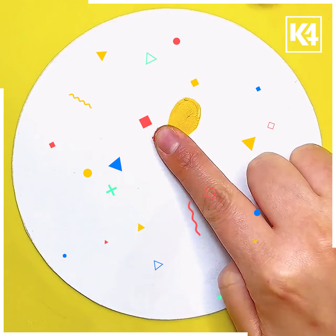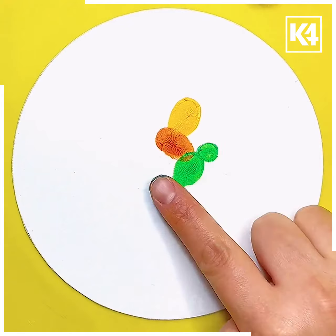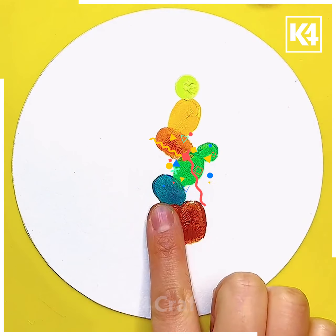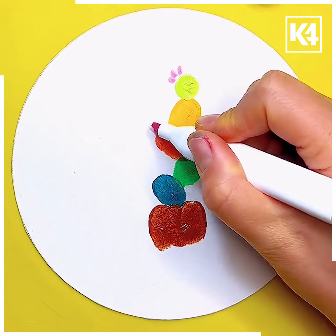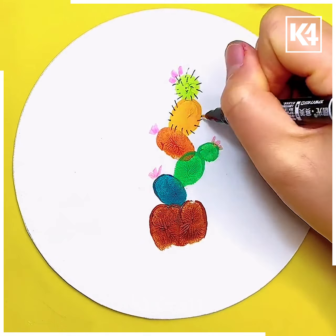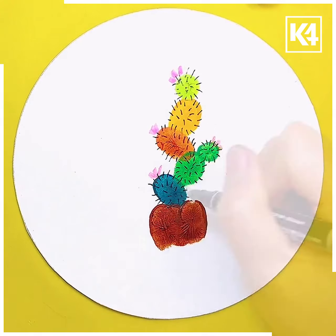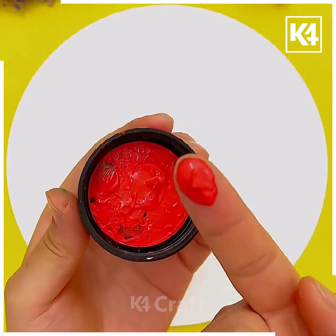We are going to trace down a cactus plant. For this we are just taking the help of our index finger and making some finger imprints on a white sheet of paper. With the help of different color sheets we add more details — the spines are created with the help of a marker. This one is so good and easy, it's best suited for the small kids.